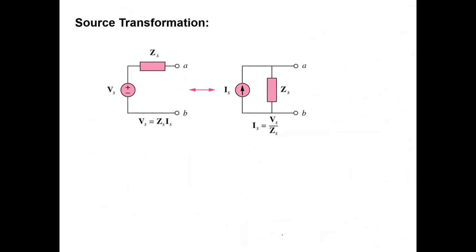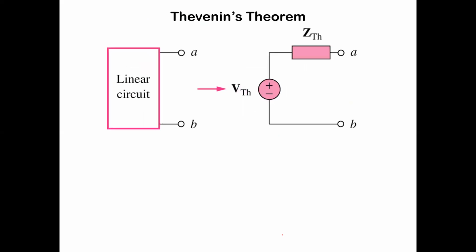What about source transforms? We have 4 minutes. We don't have to do any source transforms. We can just look at them. Remember, source transforms are how a voltage source in series with a resistor can turn into a current source in parallel, and the same thing works with impedances and phasors. So that's the same. So you can do those if you need to.